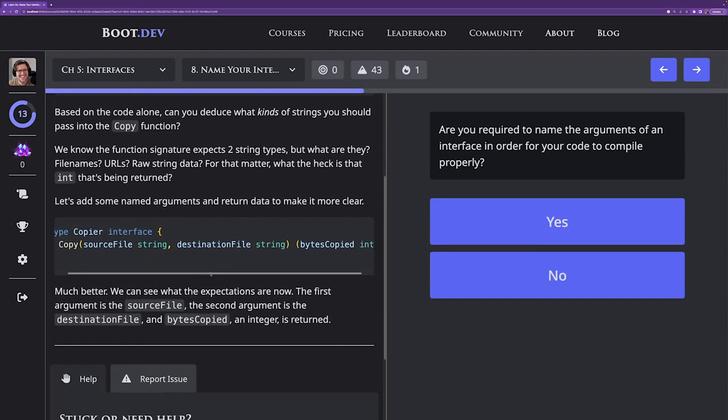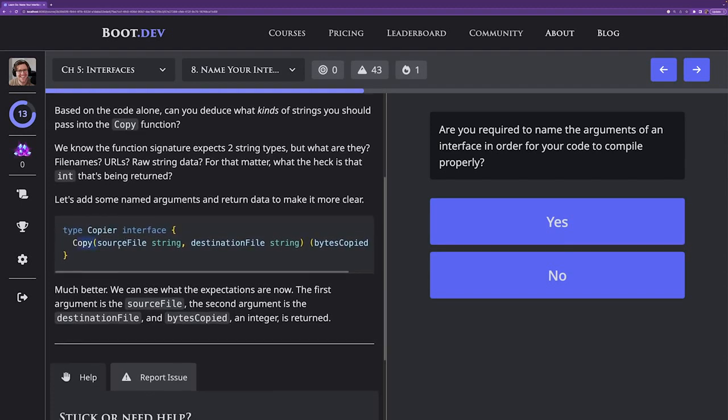So here, we can take a look at what I would consider a better interface definition, where the copier interface has a copy method that specifies the source file as the name of the first parameter, the destination file as the name of the second parameter, and then bytes copied is the integer that's returned. So the functionality here is identical, but now we have, I would consider it, much better documentation of what the intention behind this interface is.